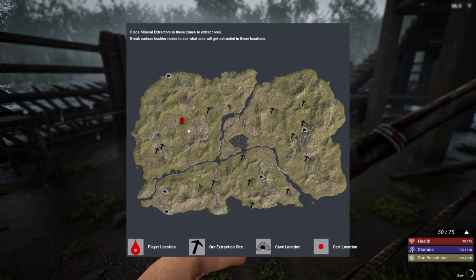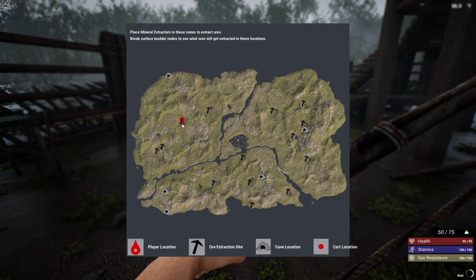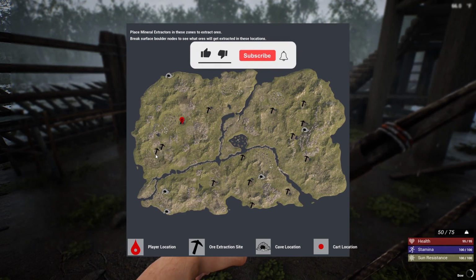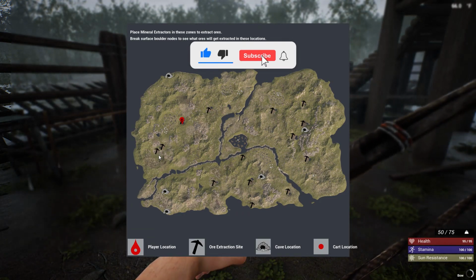I have one at my current base. The current spot I'm at right now is picking up copper. I have one that picks up aluminum here, and then I believe this one is cobalt. I got to run down and check these now and refuel them.